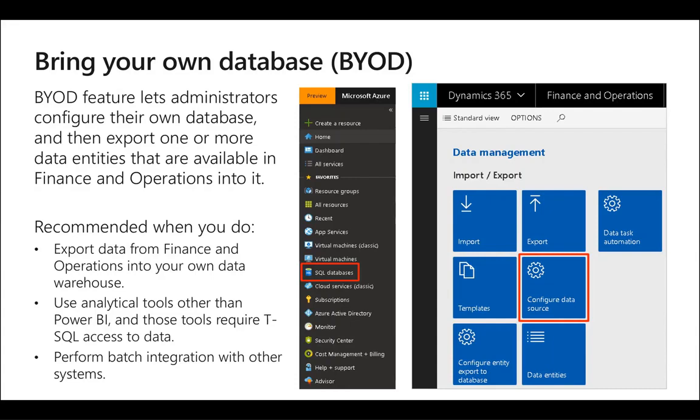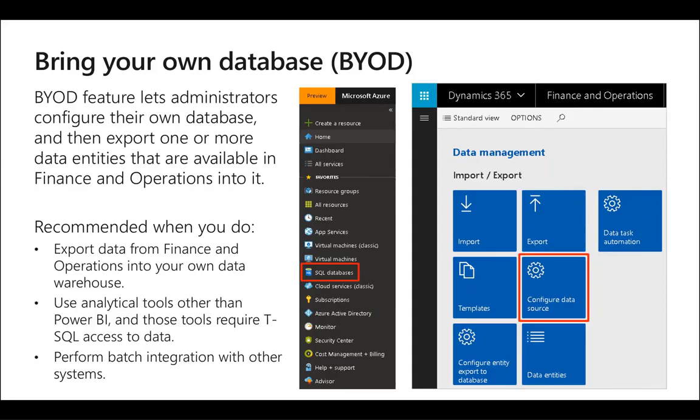Before we can configure the export option and use the BYOD feature, we must create a SQL database for the production environment by using the Azure portal. We should also create a SQL user account for signing in to the database. Make sure to record and save the server name, database name, and the SQL user ID and password. We will use these values when we configure the entity export option.